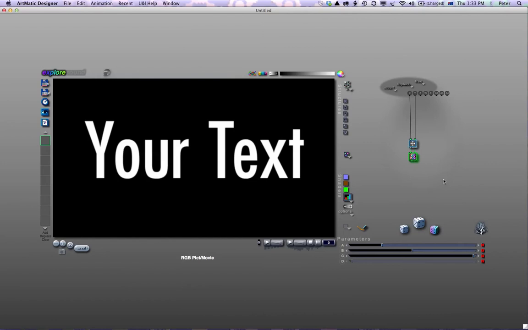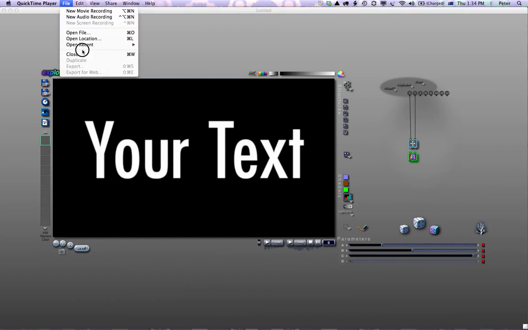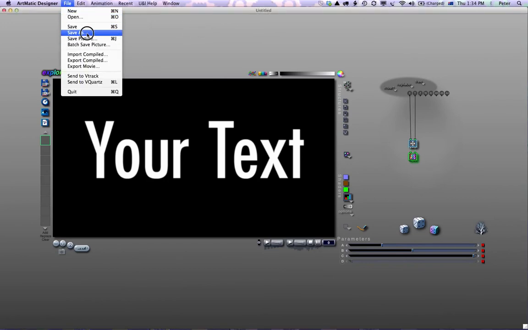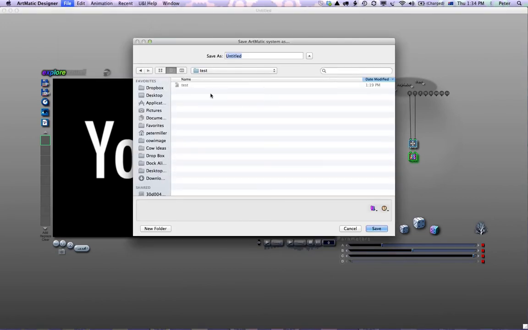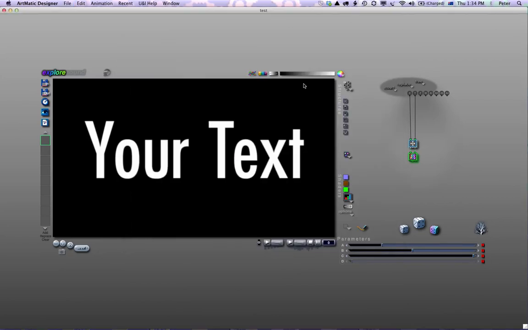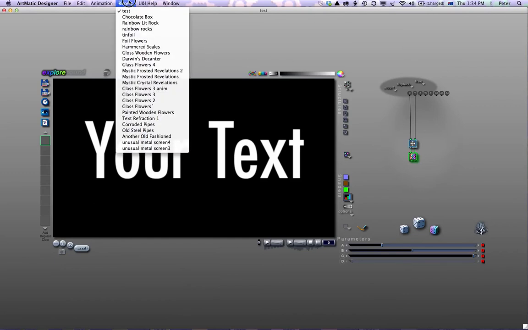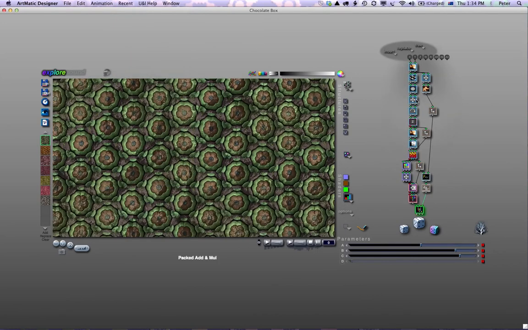So I'll just get rid of all of these. Just turn this into a 2 in 3 out component. Okay, and I better save it somewhere. Oops, save as. Let's override that test file. I've just saved that particular system because I'm going to select a recent system that I've been working in. So it's a fairly complex system, you can see here. No compiled trees in here though, so it's simple as far as most of my systems go.